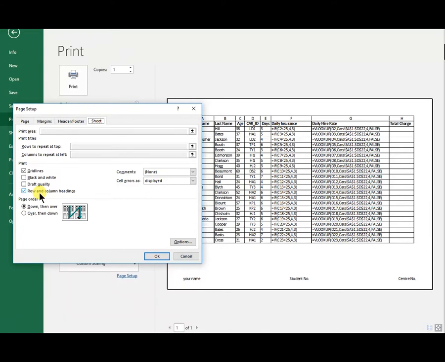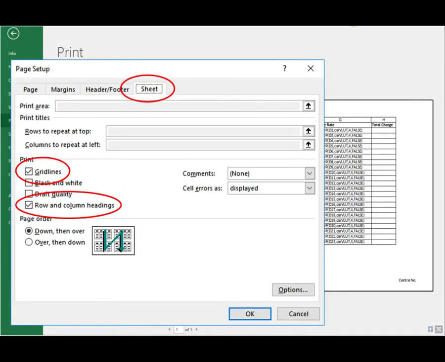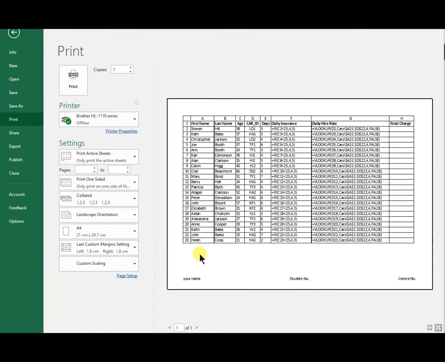This particular exam, they've already turned it on for us by default, but most of the exams, or half of the exams I've seen at least, don't have it on. You don't need it on, and you shouldn't have it on for data view printouts, but all formula view printouts you must have it on. So that's in the page setup, sheet, and it's grid lines and row and column headings. So okay, everything looks okay. So you didn't need to enlarge that one, so it doesn't matter if you don't do that step, but you do need to make sure you've got the row and column headings on.